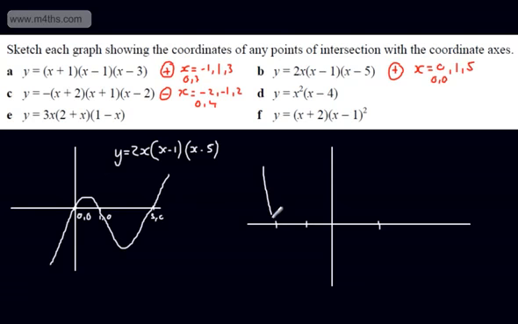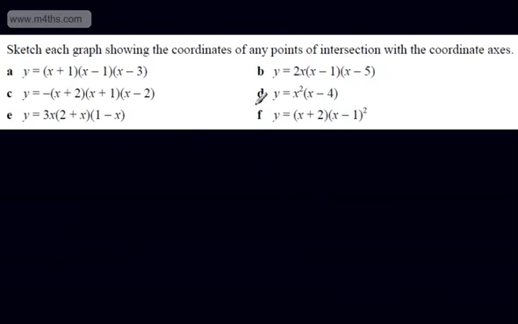We'll come round, and then we'll come back up, and we're going to come through now the y-axis just here, and we'll come back round through like so. So it looks something like that. That is going to be 0, 4. This is going to be -2, 0, -1, 0, and then we're going to have 2, 0. So we've got 3 distinct real roots to that equation. Okay, let's look at the next one.